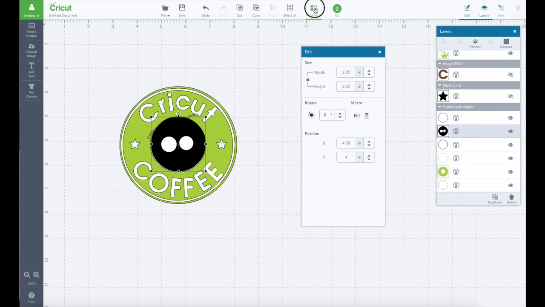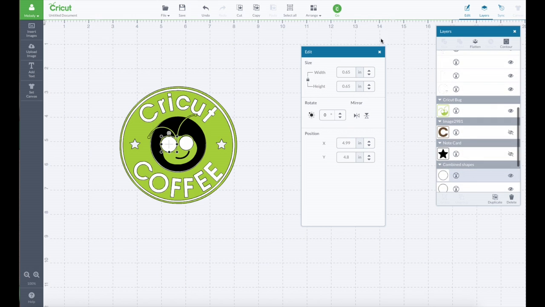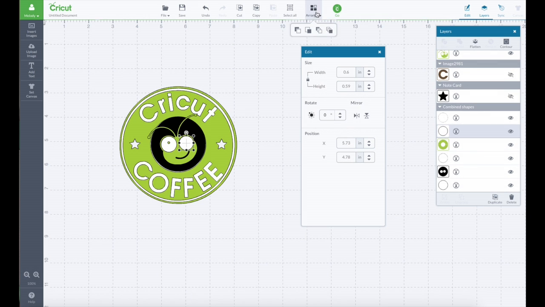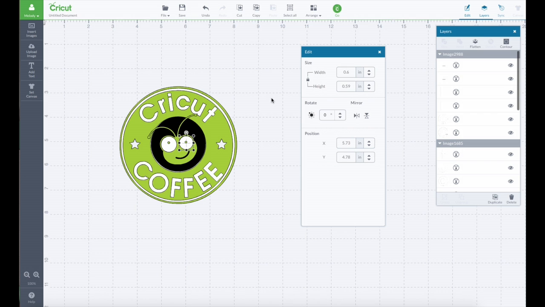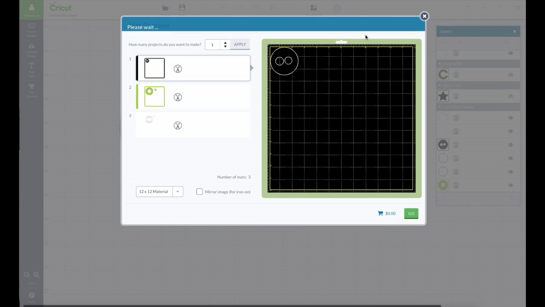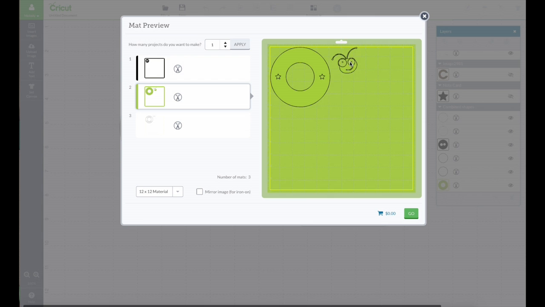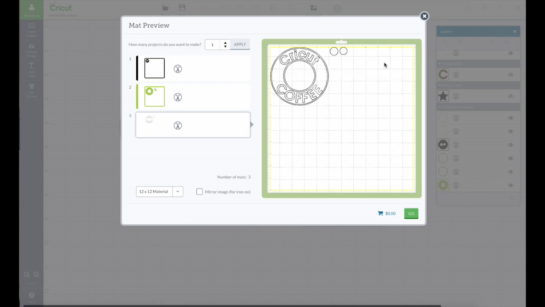We gotta send this to the back. And the little whites go to the back. Send that to the back. Okay, and this is going to be the first layer to cut out. And then this one. Like I said, you could put this in there, but I want this to be on top, and this one is the bottom layer. And then we have this.